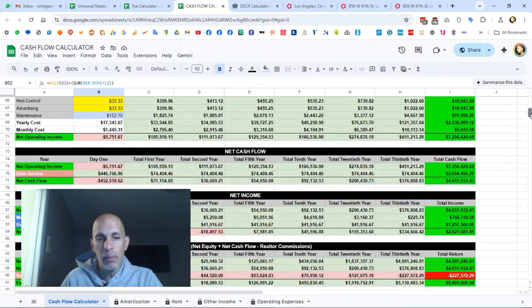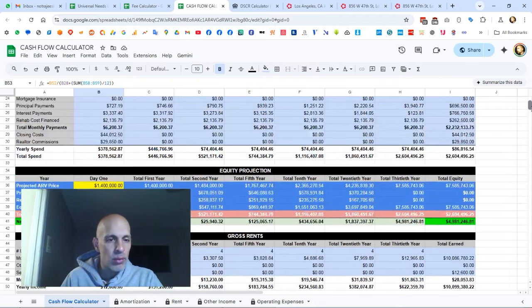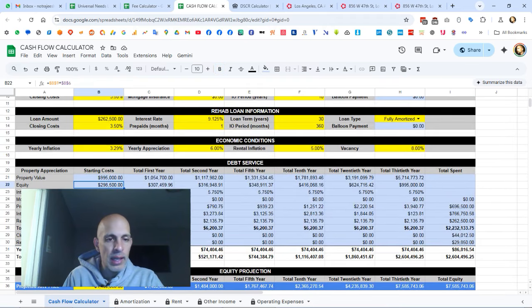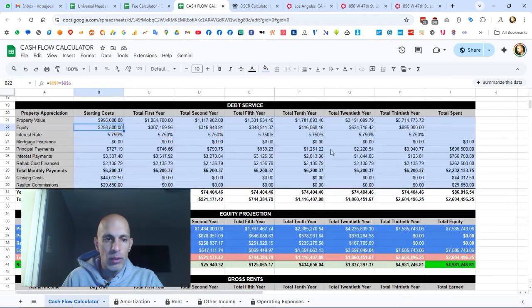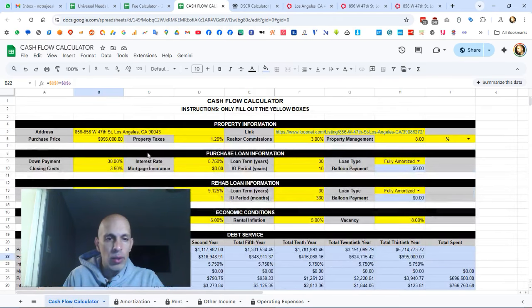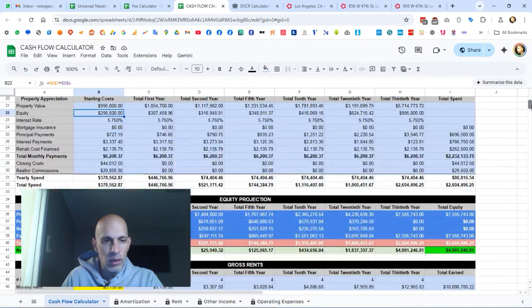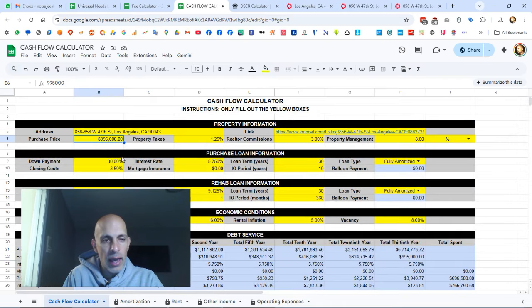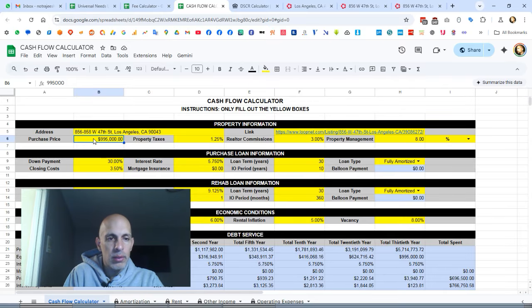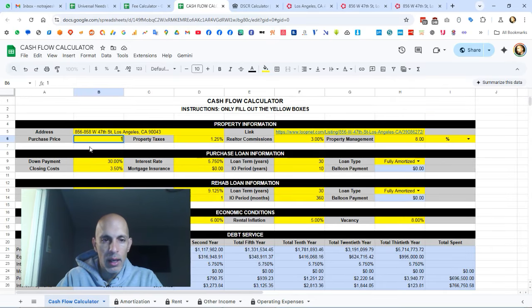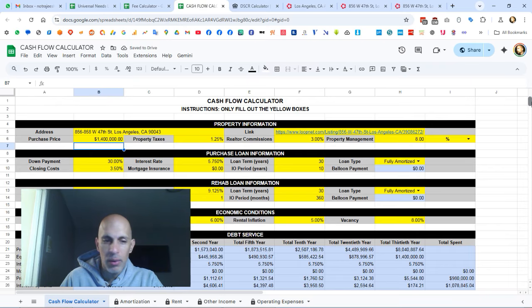Now let's say you want to pull your original investment out of $298,000. When would you do the refi? That's the question. So what you're going to do is take the equity and add it to your original equity injection of roughly $300,000, and add it to the purchase price. Whoops, this is the problem. I entered this wrong. So let's reanalyze this at the correct price.